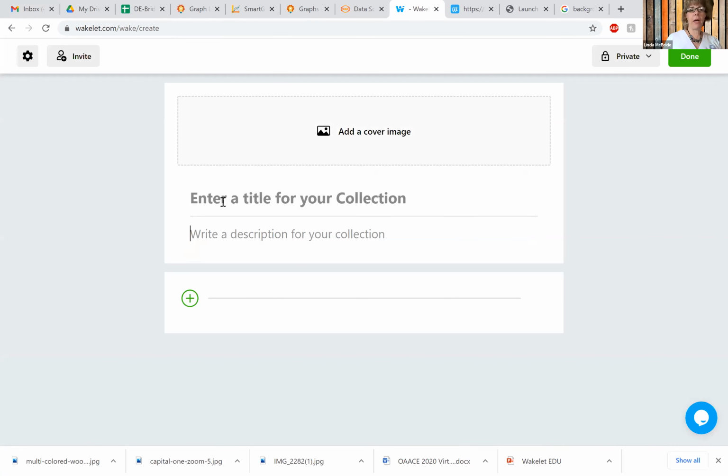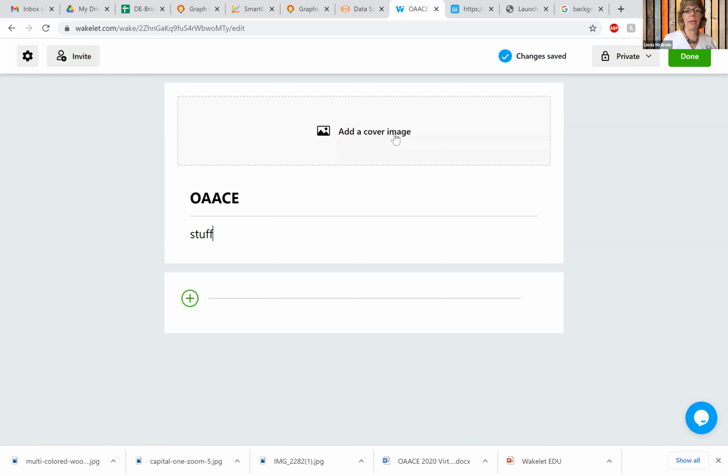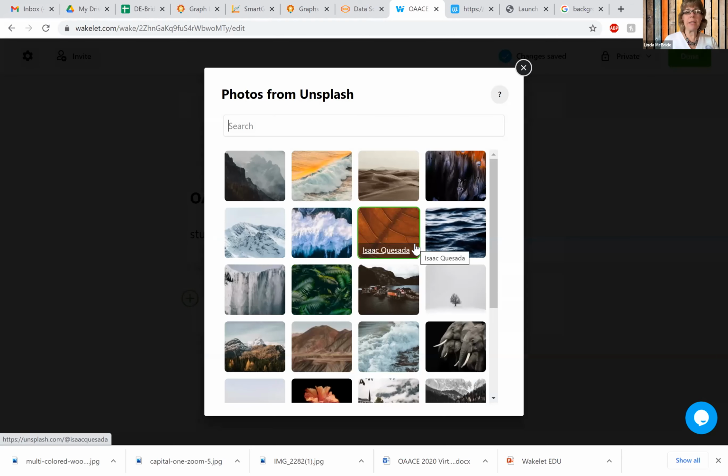And I would create a title for it. So if I just did this for today, you can put a little bit more, and I'll show you where I'm using it on the school side a little bit more. I'm just going to type in stuff here. And I am a big picture person. I don't like to just look at a white image. I want to see a picture of something. And this is where you have a couple of different options. You can upload from their library, and their library is absolutely amazing. You know, this is just going to pop up.